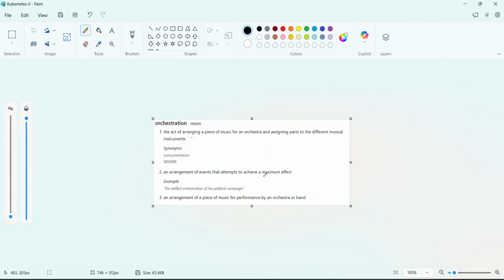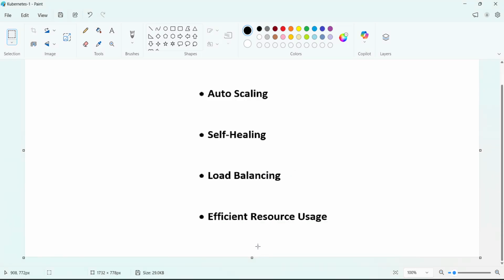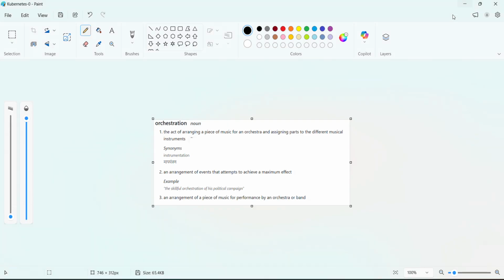So there is some event and we are trying to achieve the maximum of it. We can relate this to the fourth point here: efficient resource usage. We are taking the maximum benefit of something.